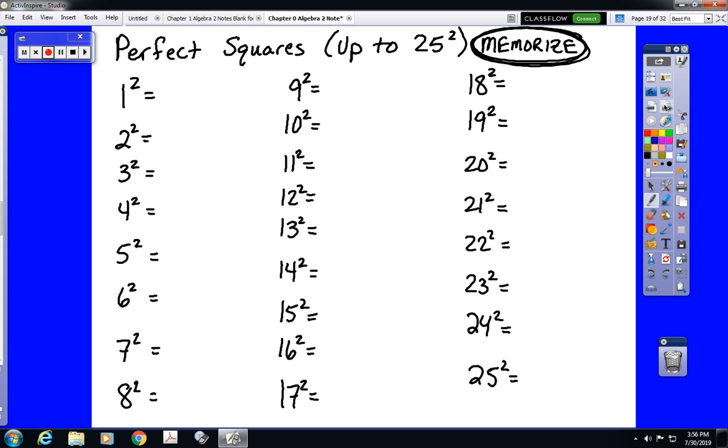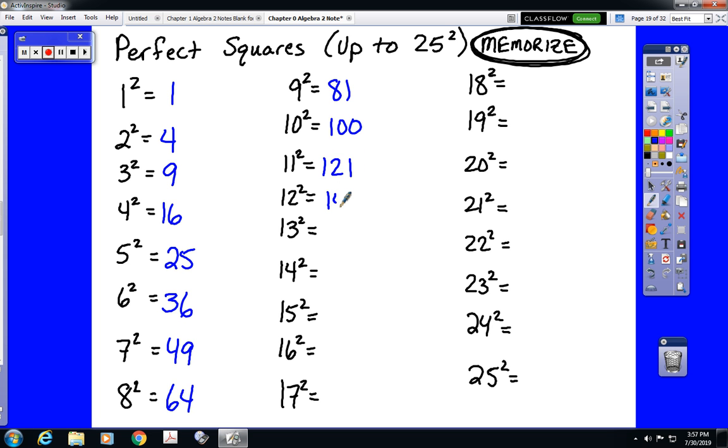So, remember what squared means. It means times itself. So 1 times 1 is 1, 2 times 2 is 4, 3 times 3 is 9, 4 times 4 is 16, etc. You are expected to know all of these facts off the top of your head. And in theory, you should have at least up to 12 squared memorized from grade school. So that's not really asking that much of you.